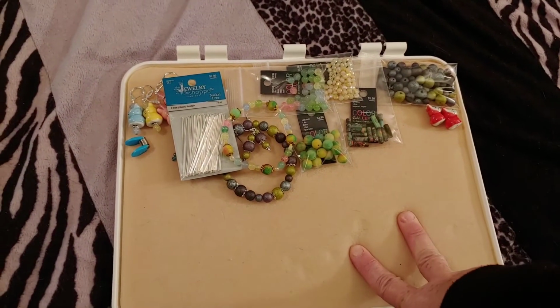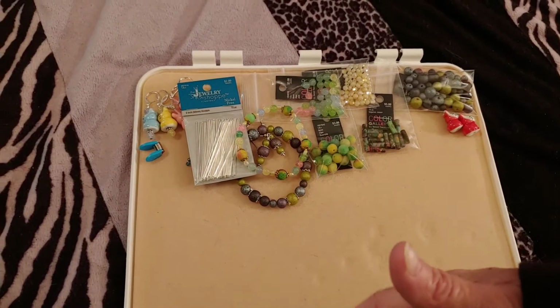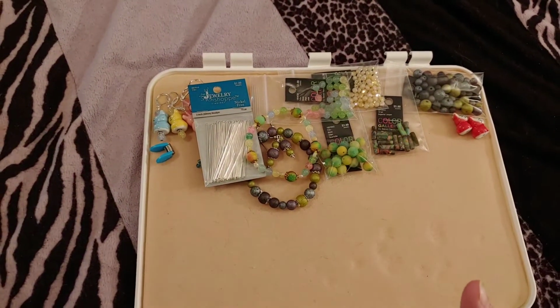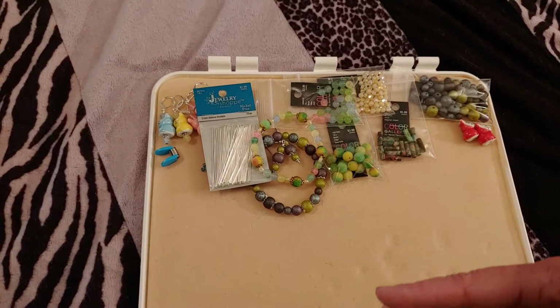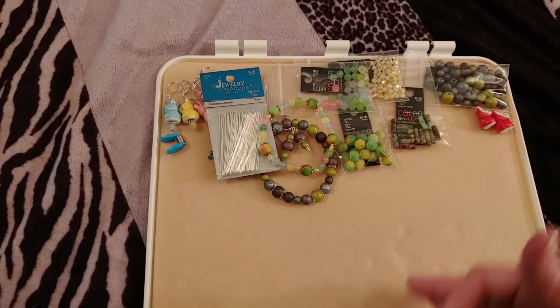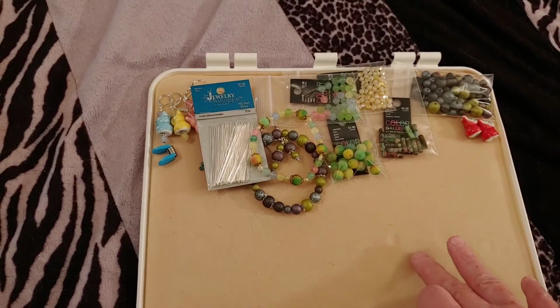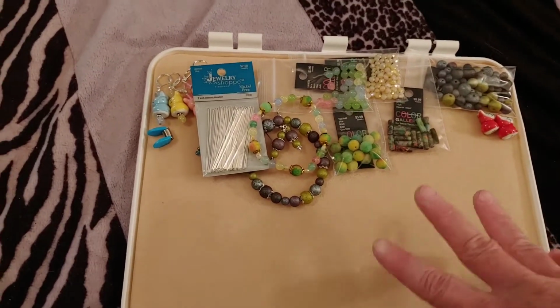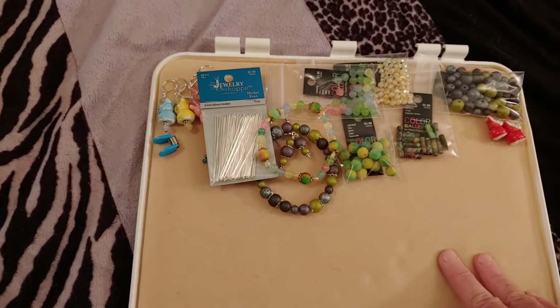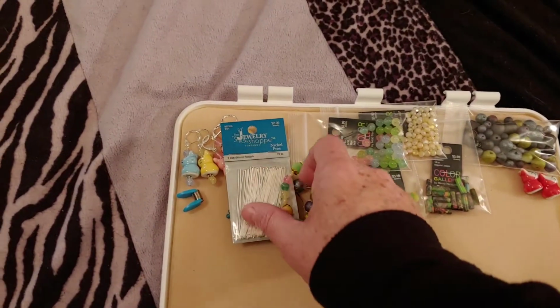Option two was to use an Easter themed item, like charms, or something that's religious, or I think on the paper it also said you could do Earth Day colors. But I went with pastels, of course, because that was a color scheme. But for my extra option, I will get into that here.